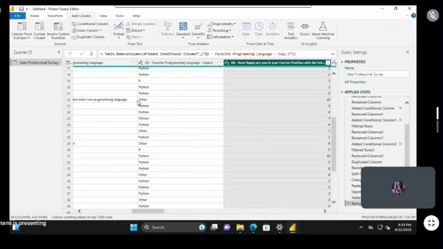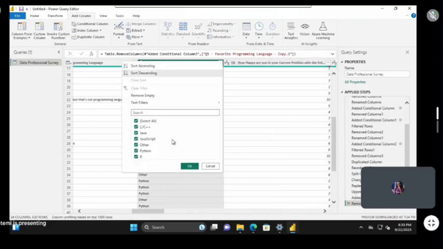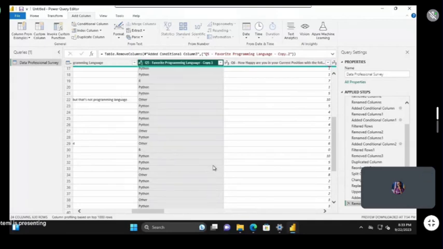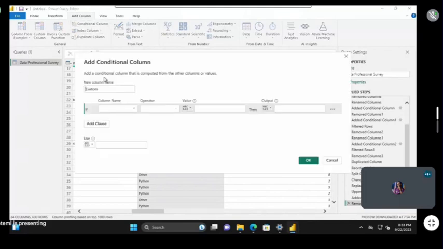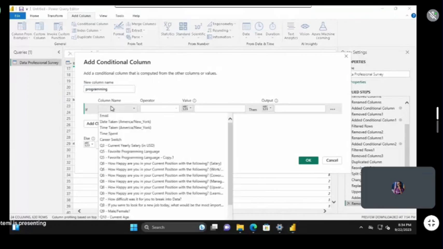We can't just say, oh, replace order into this place because there are a lot of order here. There's a lot of order here, only order. But you know that it's not everybody that chose order that is using SQL. So we want to filter that out. So what we are going to do, you have to create a conditional column. Let's call it program. That's going to be the name of the tool.